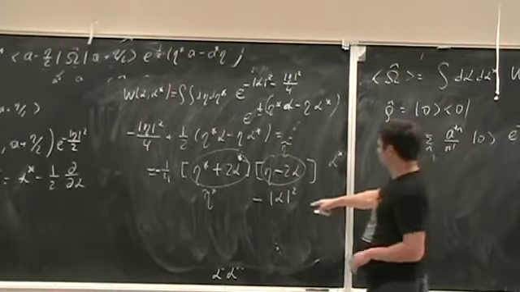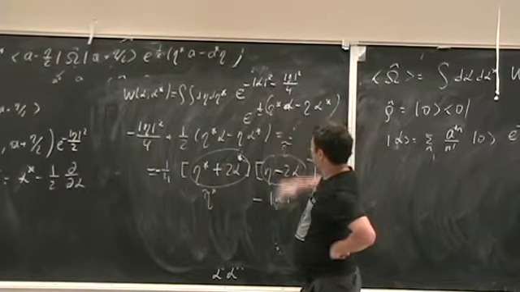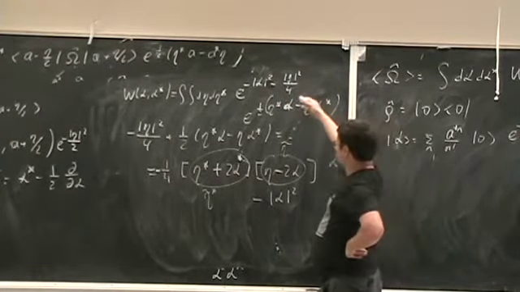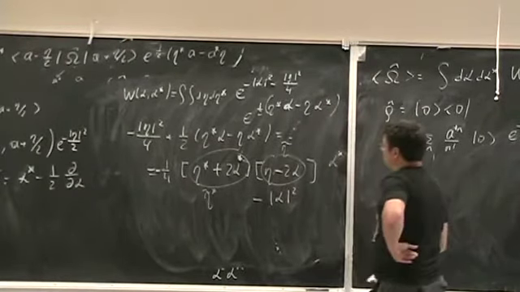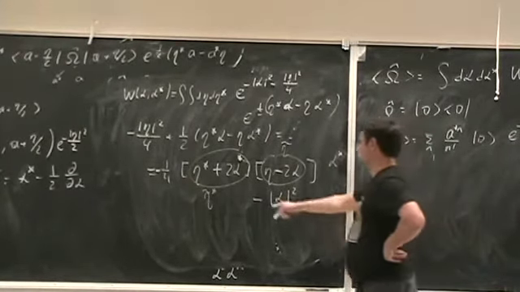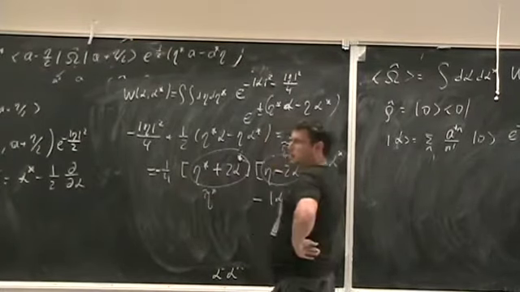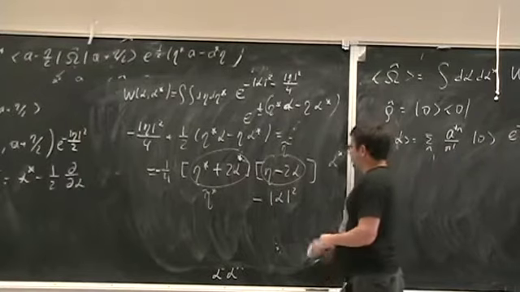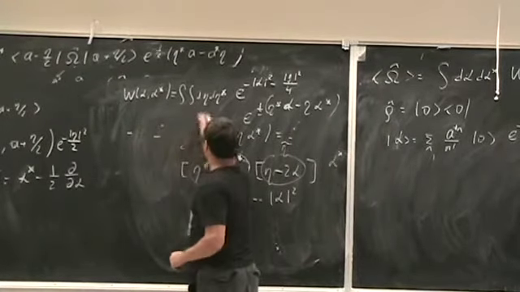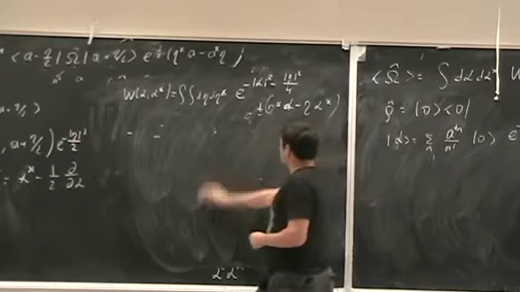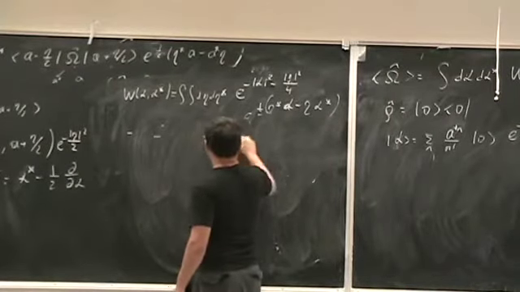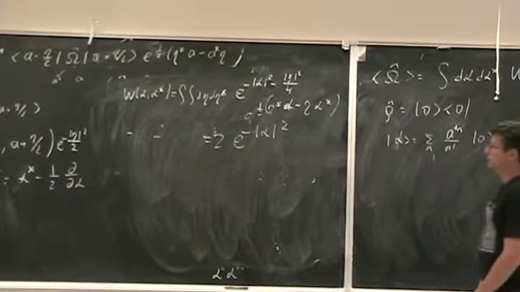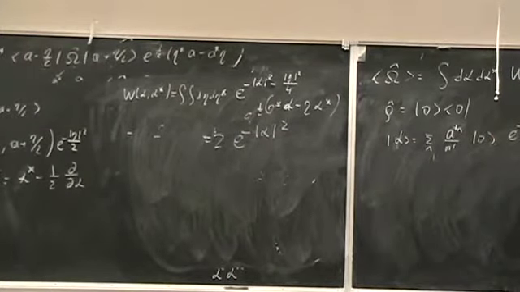If I do this, I will see that I get extra minus 2 alpha squared, and then I will get a Gaussian integral, which will give me 2, because it's mod eta squared over 4. So at the end, I'm getting a very simple result. This whole thing is just 2 times e to the minus mod alpha squared. And this is nothing but our vacuum fluctuations.